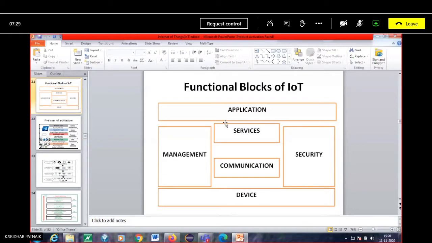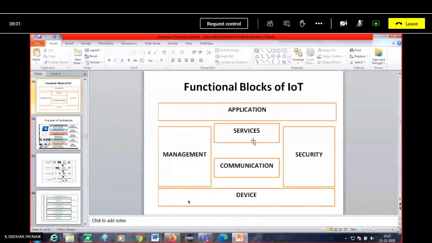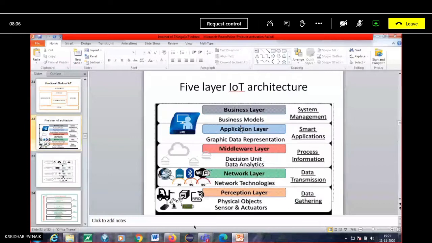Similarly, we have another way of representing the architecture of any IoT system in terms of network layers. Okay, so these are the representations in terms of basic network layers. These are called a 5-layer IoT architecture. In some books, they call it a 4-layer. Here, in the perception layer, I've got the sensing devices. It is similar to what I have mentioned here. This is the same as this, but it is in the form of different network layers.